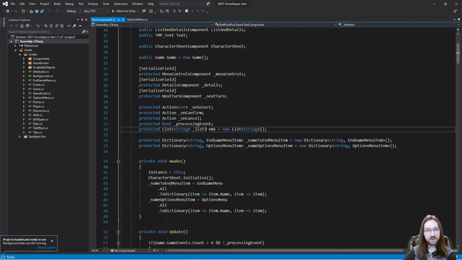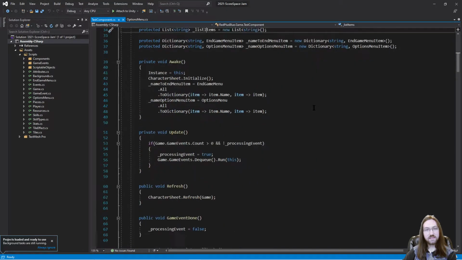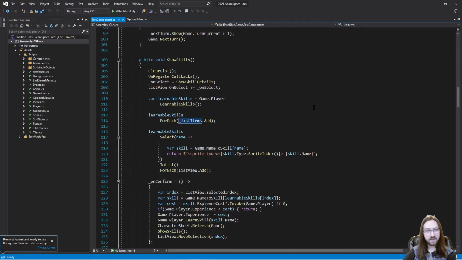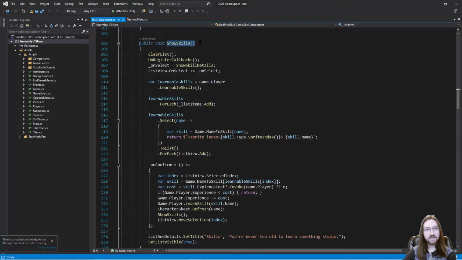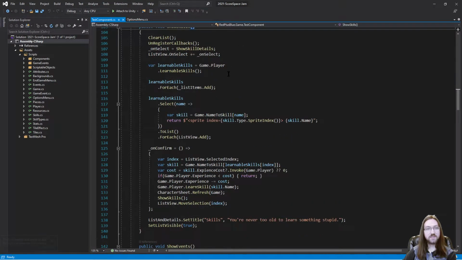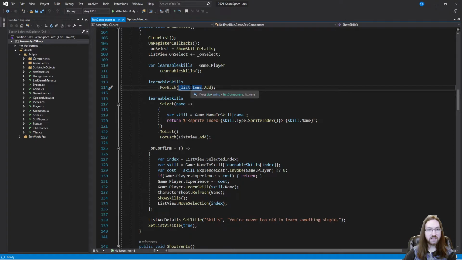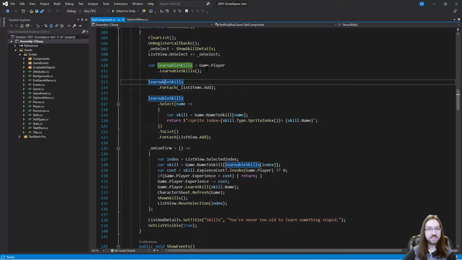So we have our list items. And then for the show skills, what I ended up doing was listView.onSelect gets hijacked here. You just give it an onSelect. And then what we do is for each of the learnable skills, that's something in the player.